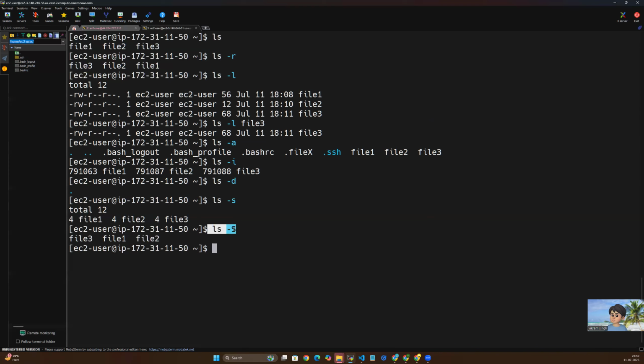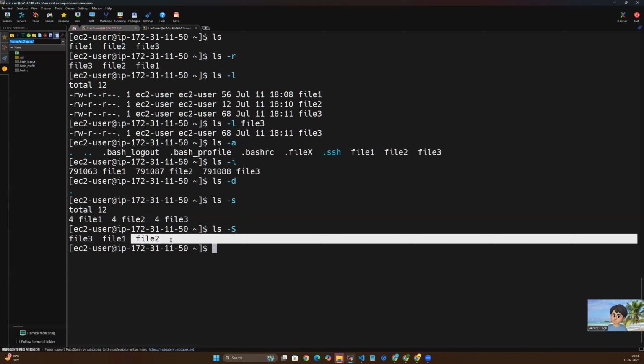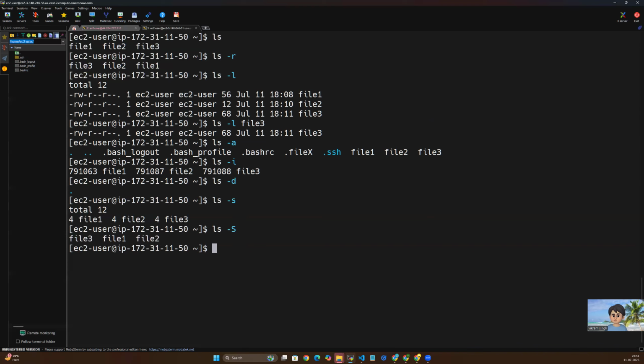If you do capital S instead of small s, it will show you the files according to size. So file 3 is the largest, after that file 1, after that file 2.